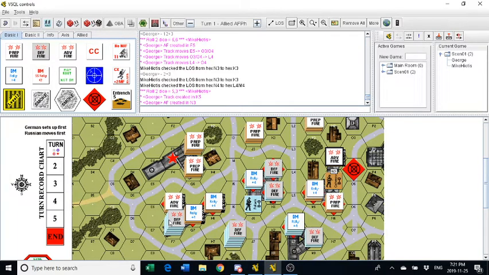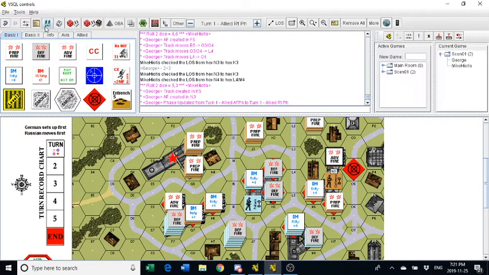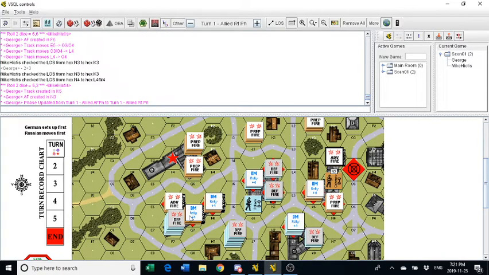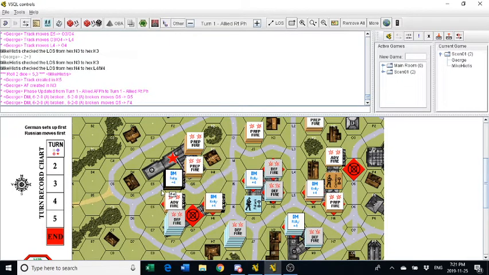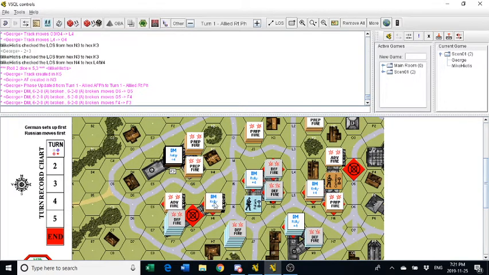So now is what you call rout phase. It's called runaway phase. The people that broke can run away. So let me show you who can run away. I believe these guys here can run away like this: one, two, three, four. It doesn't bring them closer to any known enemy unit. Nobody can see them running away, I don't believe.